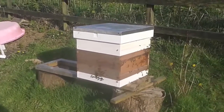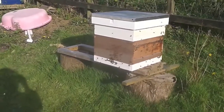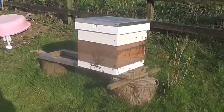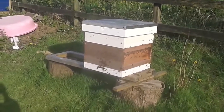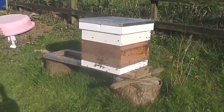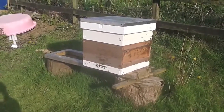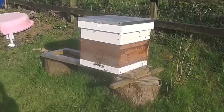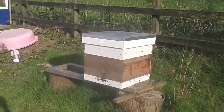So I've put the super on and I put a queen excluder on because what I think I'm going to do is get another brood box and put them on double brood in the next month because they're doing so well. I must have a really good prolific queen in there. But I guess that's it for now, guys. I'm going to go down the house now and put some swarm boxes outside, I think. So we'll see you in a little bit.